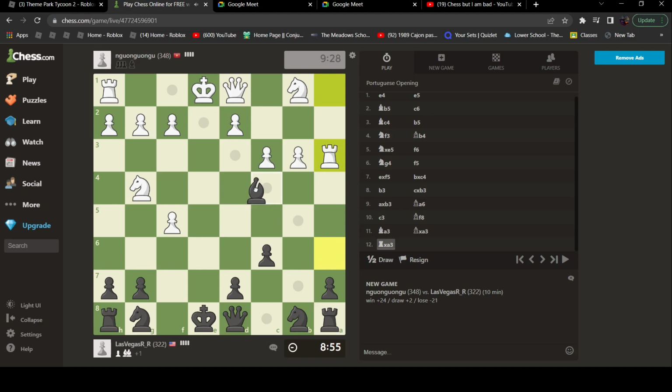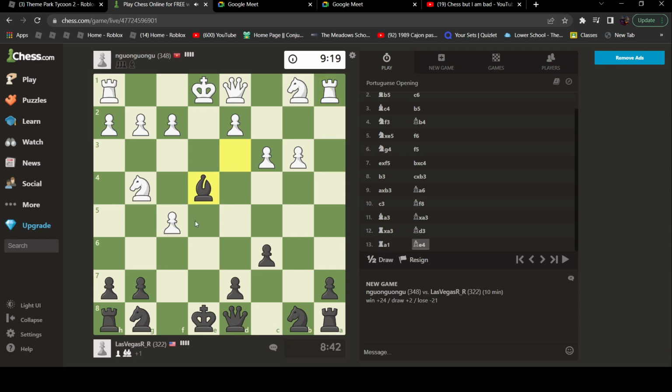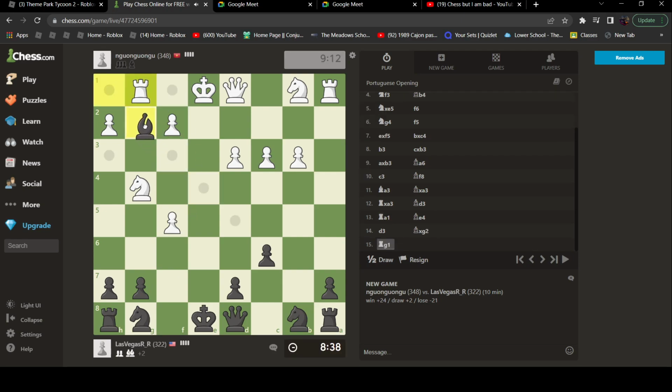But no, I'm not gonna lose my bishop. Why did I play that? To be fair, unless he goes. Let's go here. You kicked my knight away, but now I get your rook. Just kidding, I don't get your rook.